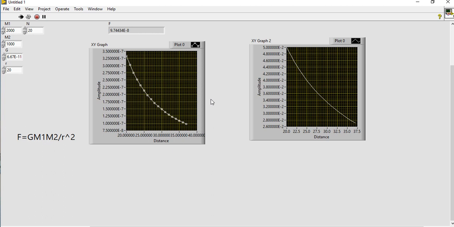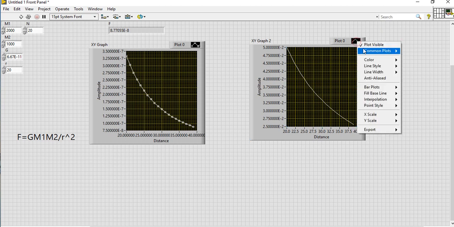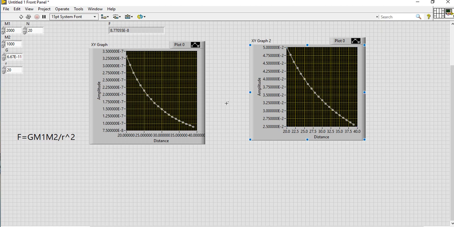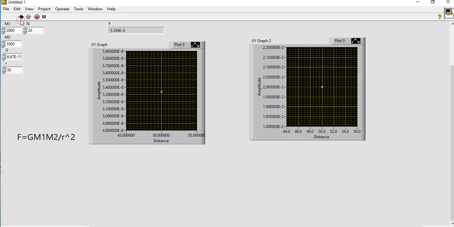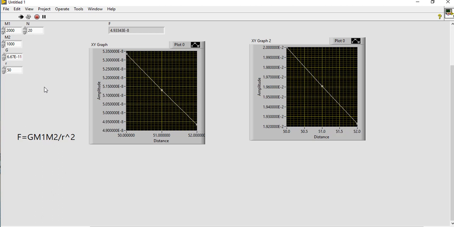As you can see, as you have read in the books, it will vary with 1 by r square in the force and 1 by r in the potential. So you can use it this way to understand every point. If you give more points, then it will show more broadened in terms of distance. So let's see that.